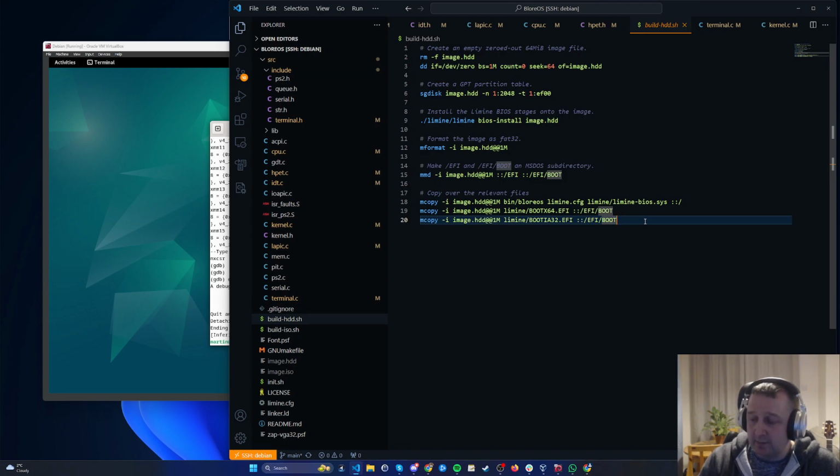So UEFI is a motherboard chip that came, I can't remember when that was released. It's been around for a while now. And it's a new style of BIOS or a booting sequence, and it has a ton of support in that chip. So that chip itself knows how to read from FAT32 drives, which is pretty cool. So the bootloaders depend on using that UEFI chip to read from the FAT32 image where our kernel lives to load it into RAM. And then once it's got the kernel into RAM, it boots into it just by making a jump to its location to start running the code.